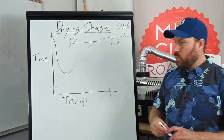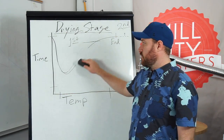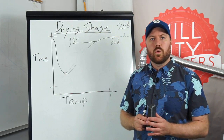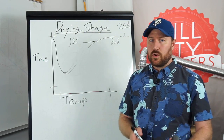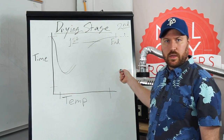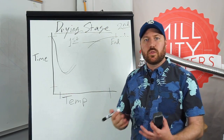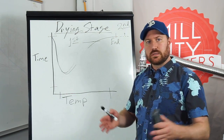Now, a lot of people want a very clear-cut answer as to how fast their rate of rise should be from the time that you have turnaround until the time that you see yellow. There's no cut and dry answer. I will say I like to measure every 30 seconds. I like 30-second increments because if you have a roast that's only 10 minutes long and you're only measuring every minute, from the time that you reach yellow to the time that you're done, you're really only getting about 3 to 4, maybe 5 measurements, whereas 30 seconds doubles that.